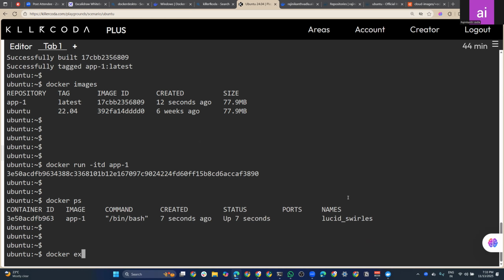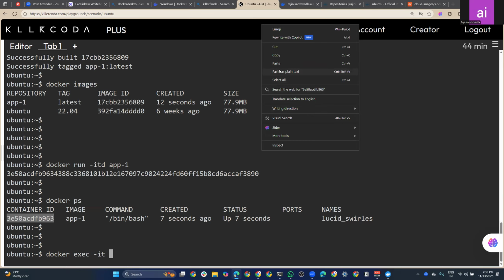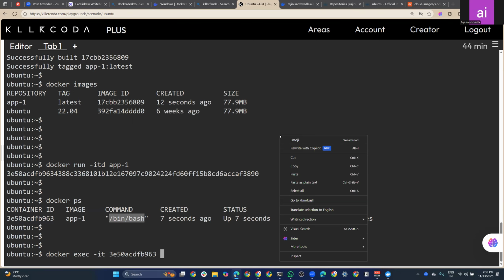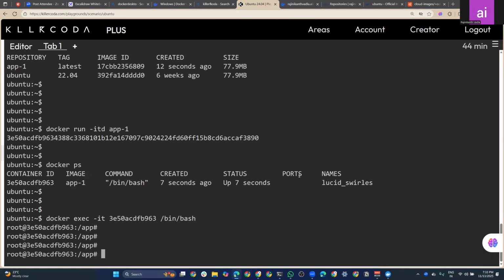Docker exec -it container ID. Copy the container ID, paste. And then say /bin/bash. Enter. Now you have logged in inside the container. You can see root.